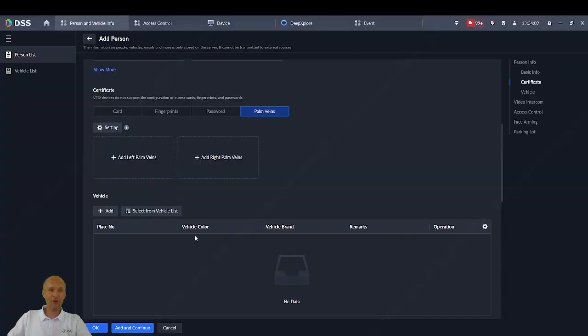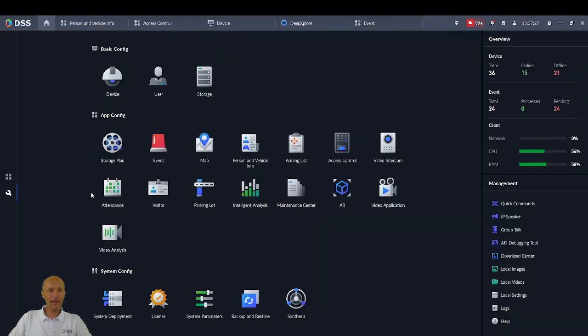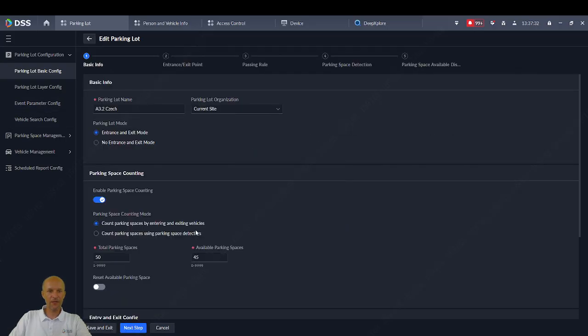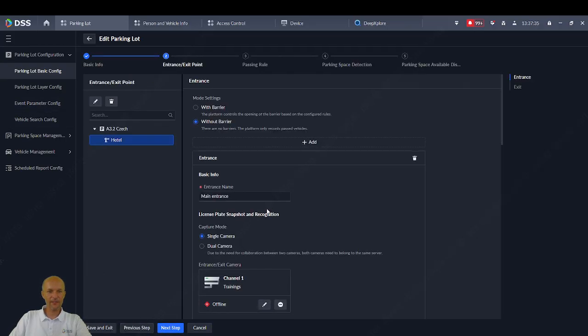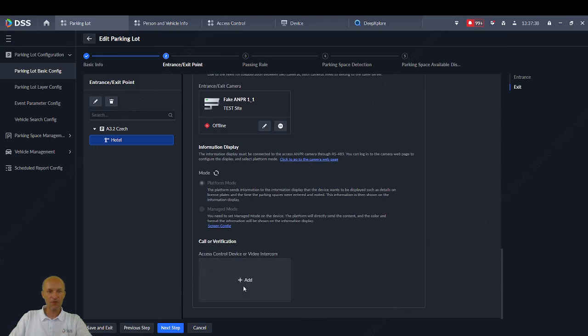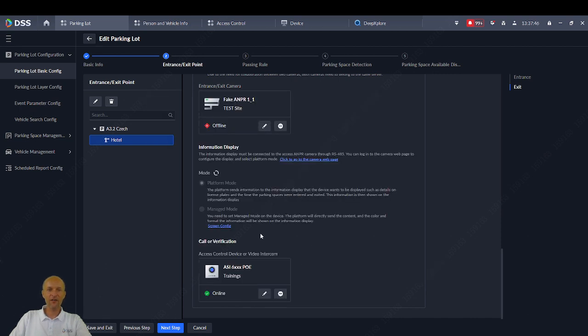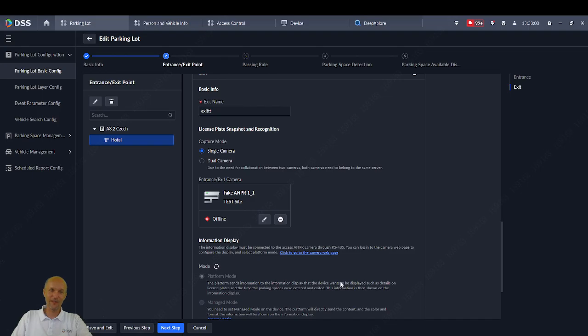So now instead of having the parking lot only with the ANPR cameras, you can have also, next step, I added this here yesterday, you can add also your access control device over here, and if the user has a card and is eligible to enter the parking lot, he will enter. Of course, this ASI also has the possibility to be used as a video intercom, so they can call you directly from this device. So 2-in-1. So this is pretty handy.